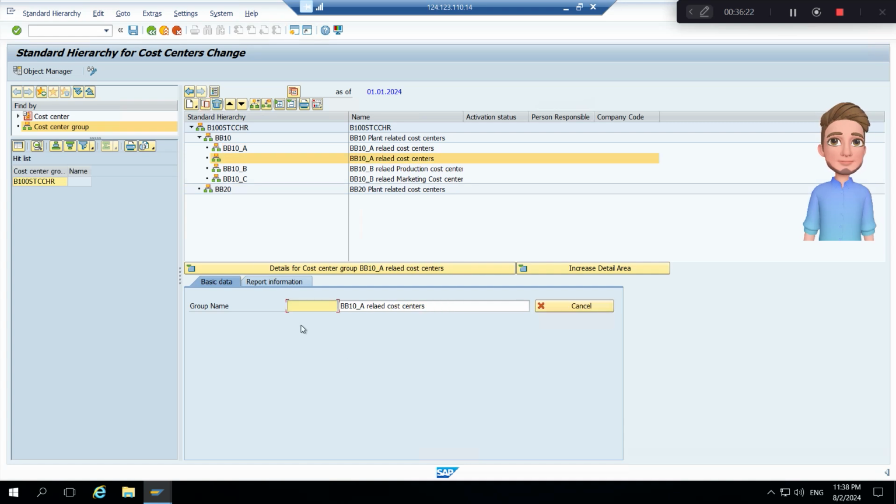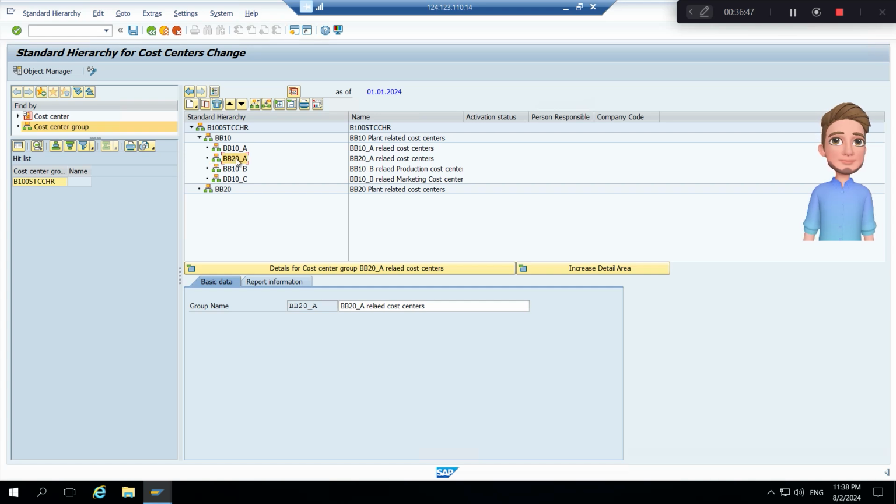Copy it. So all I say is BB10A. So I'll say 20. Here again 20. Done. So this offers you a drag and drop functionality. See, I can just drag and drop it here.